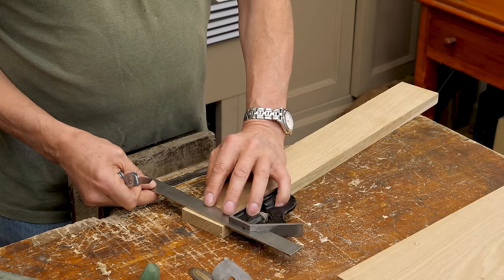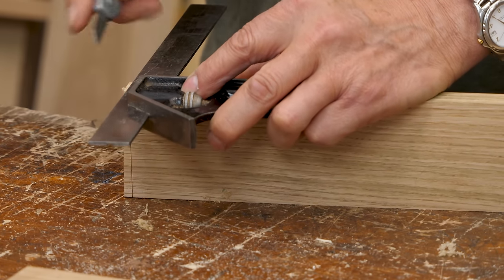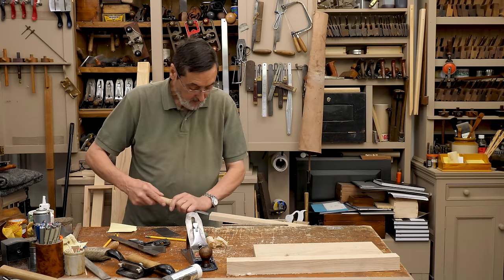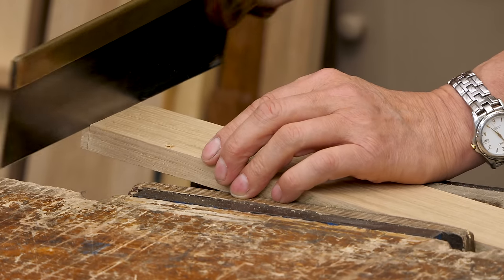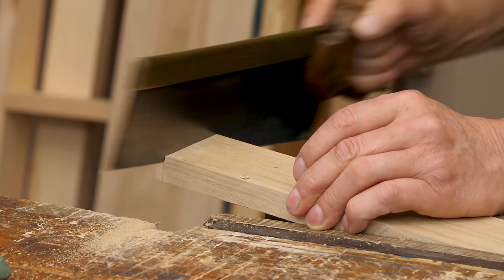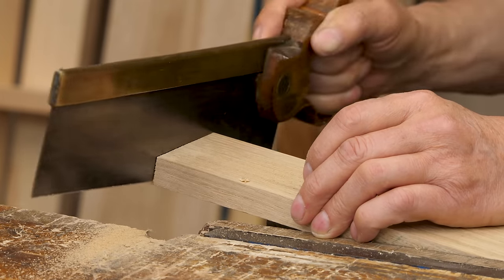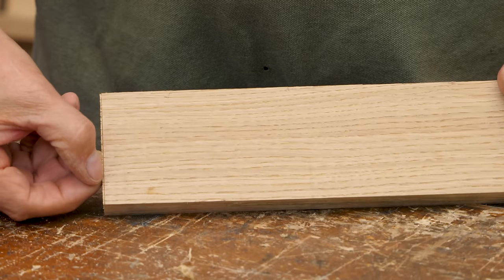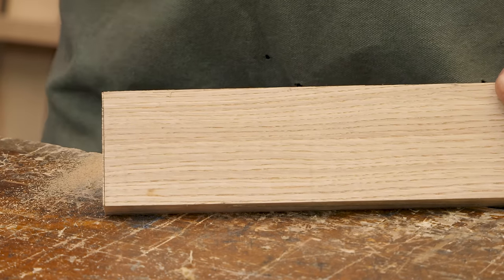I'm registering my square against the two prepared edges that I know I've trued up — I've made them straight, I've made them square. This is a refinement for the next level. So I cross-cut like this. By using the knife wall all the way around, I don't get any breakout on here or the underside, which I would often get with a machine. You can see my knife wall here. I cut slightly out of square, not wanting to undercut it, because I want it dead square.